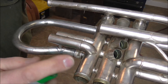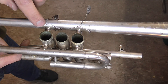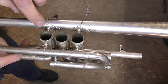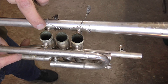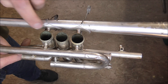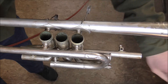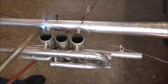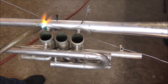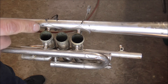Now I'm going to spray the solder joints with some ammonia, and that will help neutralize the flux. These flanges are still not flush with the bell, and I can't really just shape them to fit like they are. So what I'm going to do is what's called tack soldering. I'm going to solder just a little bit of this flange, and after I've soldered that, I'm going to use a flange burnisher to make it flush with the bell. So right now I'm going to tack solder this. What I'm doing is soldering where the flange does touch the bell, so that I can burnish the rest of it to fit on the bell too. The solder is not all the way around, but it is where the metal is touching metal.